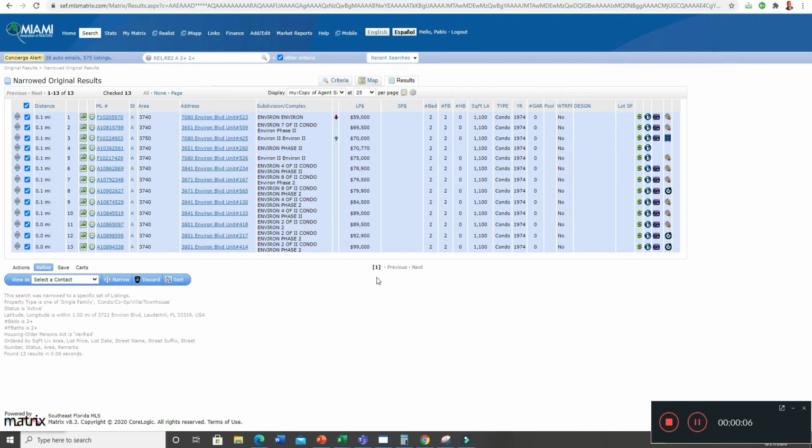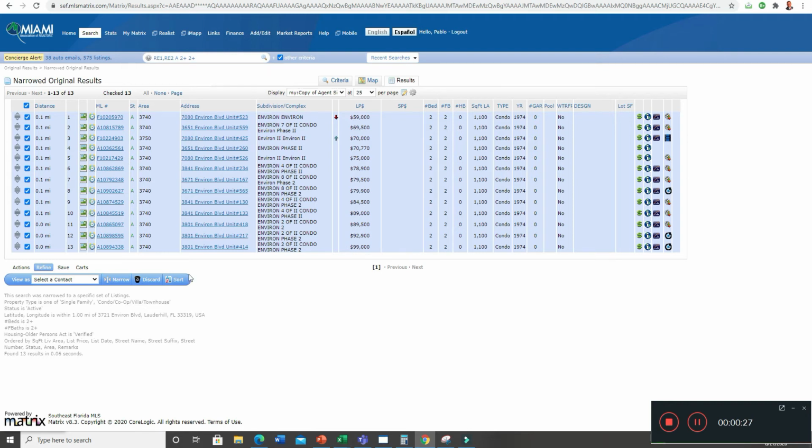And I just wanted to go over some of the comparables. So I'm going to send you the comparables for the closed sales separately, we'll look at them after this. But let's just go over the actives. On the actives right now, they have them for your same unit type going right here on Environ, and all the phases from 59,000 to 99,000.